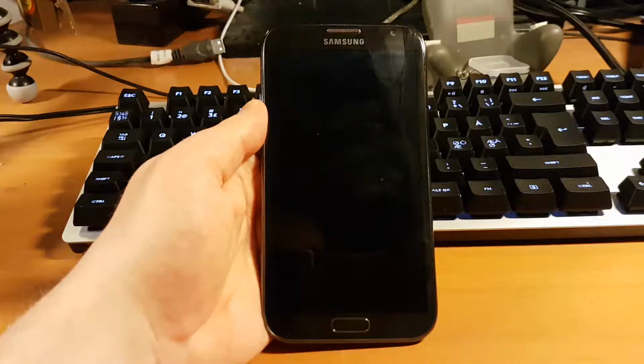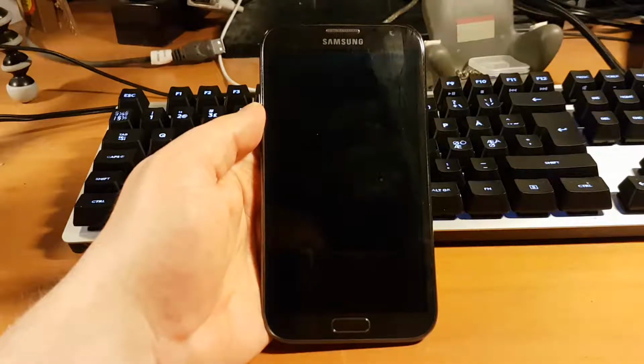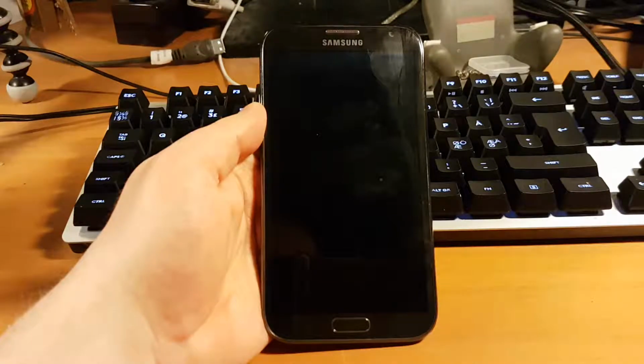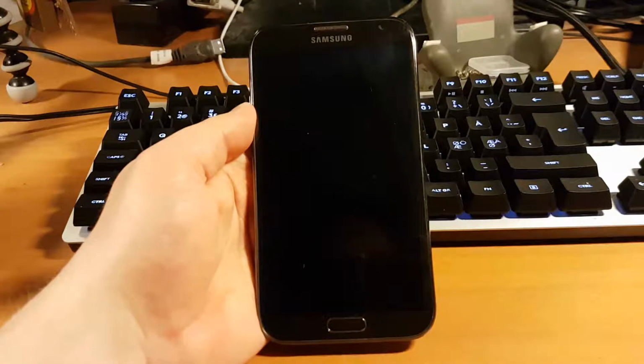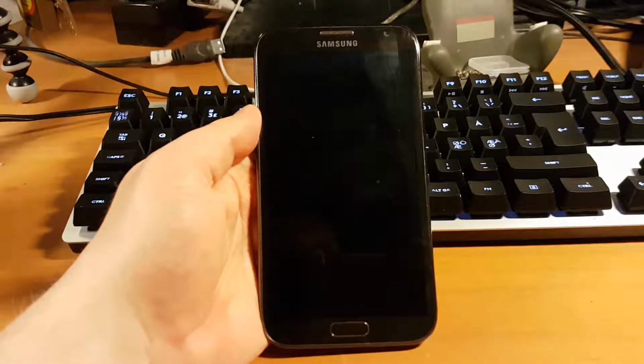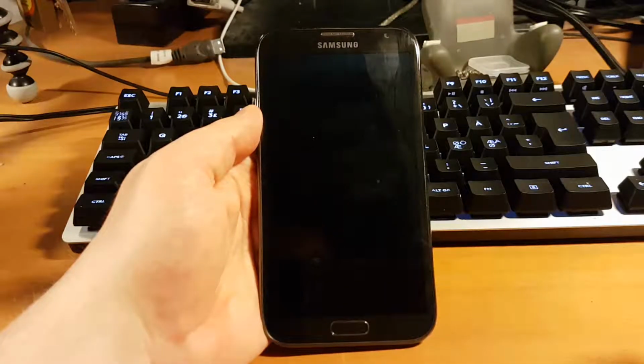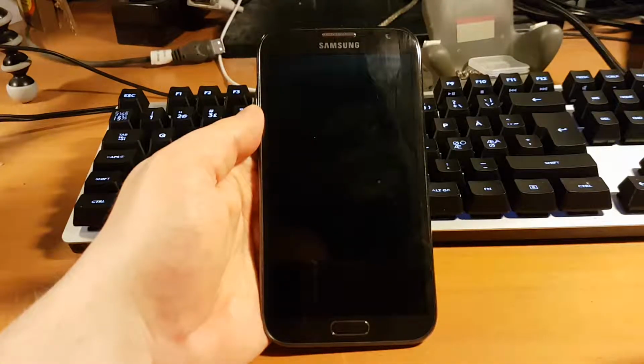But in 2017, in February, the phone rebooted itself and I got into the custom bootloader and I tried to wipe the phone, but it didn't work. It was some error mounting some folders and whatnot. So I actually thought the phone was dead. But I actually managed to get this phone working again.